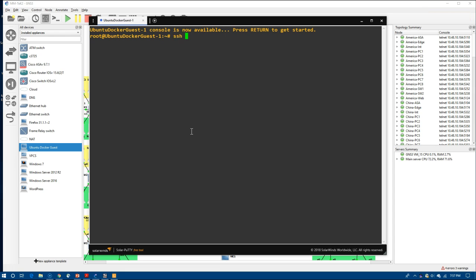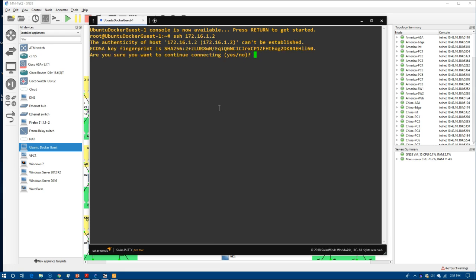Let's see if we can go ahead and connect into this one, and then put the password in for it. So what we're doing is SSH-ing in.